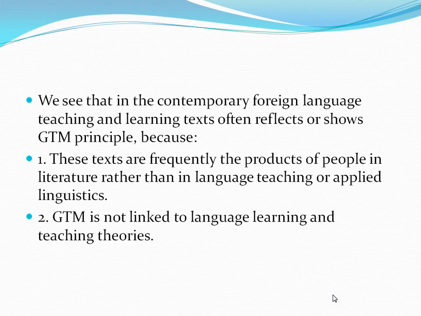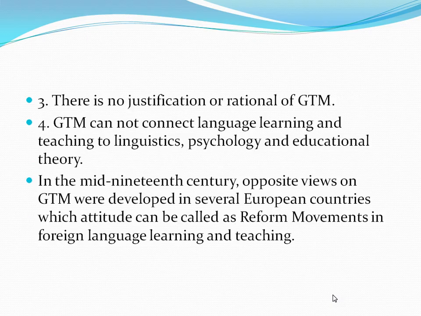Okay, that is one thing. GTM is not linked to the learning or teaching theories. In the previous class we talked about theory, that means method will be related to a language theory. Yeah, that is the approach. But in case of GTM, we didn't have any direct link to a language theory. Okay? GTM doesn't have any link to language theory. That is another criticism against GTM. There is no justification or rationale of GTM. Okay, GTM cannot connect language learning and teaching to linguistic psychology and educational theory.